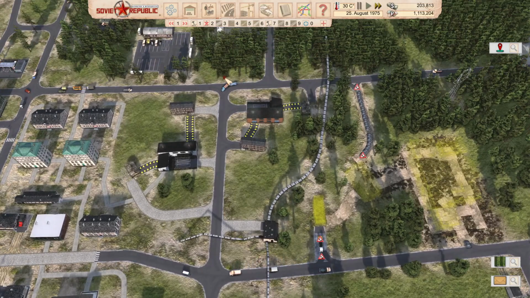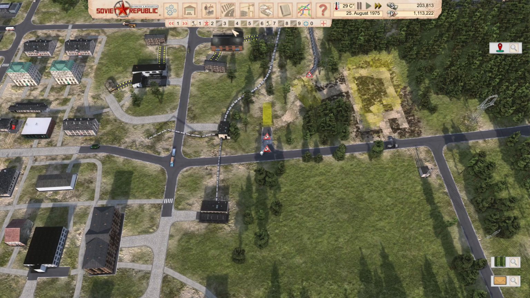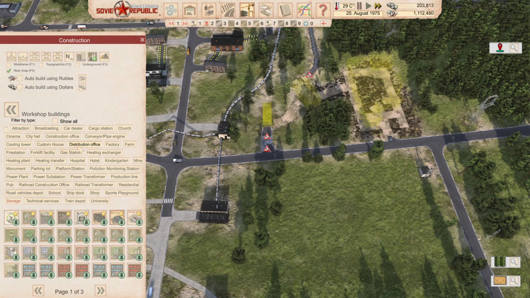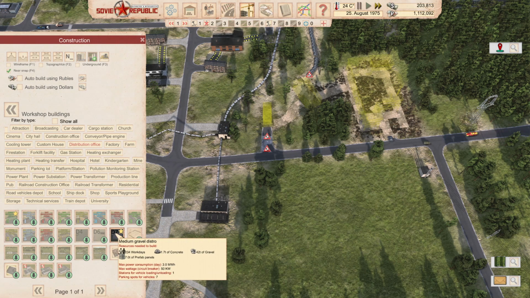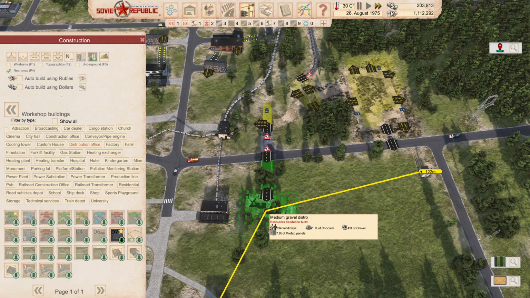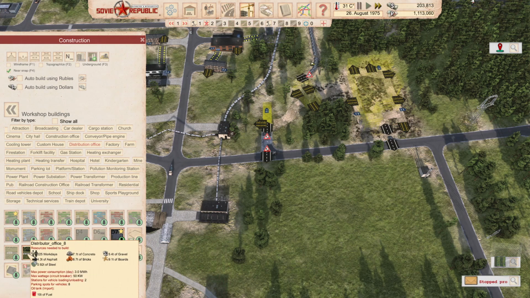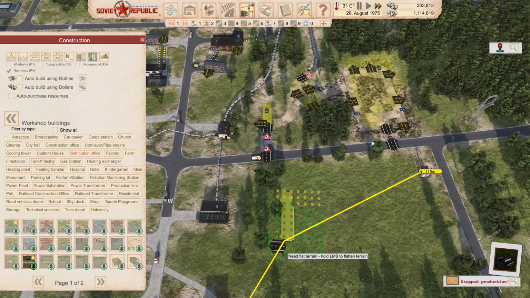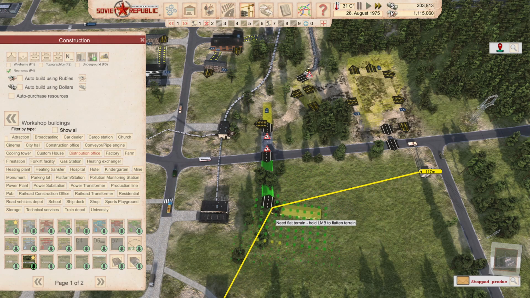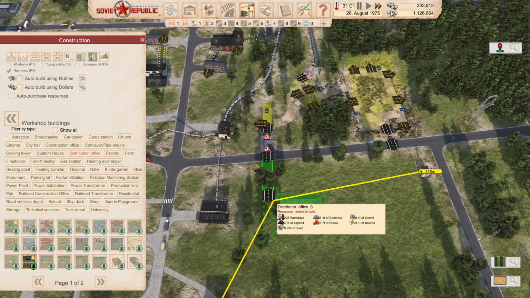What I will need here is a small distribution office. So we might as well put that in while we're at it as well. Distribution office. I think we're going to put a 7 in here. Although these are the ones that are a bit broken, aren't they? What we got here? Never built this one. Let's have a look at this one. It says it's got 8. I think maybe we'll put an 8 in here. Like that.